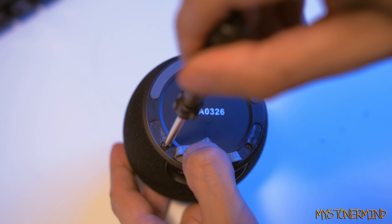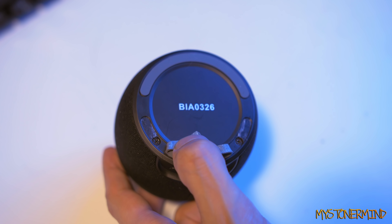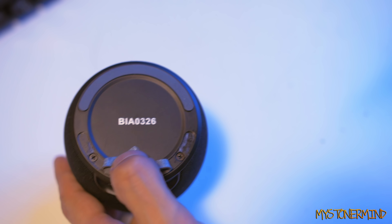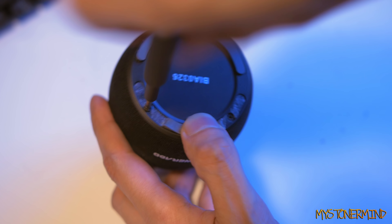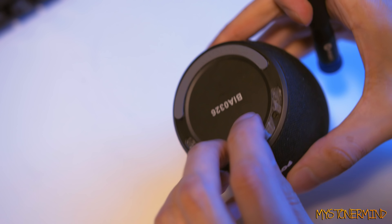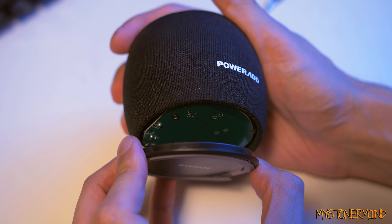Here we are — these are the screws behind here as you might already know, and if you don't know, you do now. Here we are then with the screws and the driving. We need the correct screwdriver — BRB. Right, so here we are again, and off we go. Like I said in the other video, this works perfectly fine and I don't really want to break it. But we want to see what's inside, don't we? That one stuck to my finger. And this is the last screw. There we go — just take this off like that. Simple.